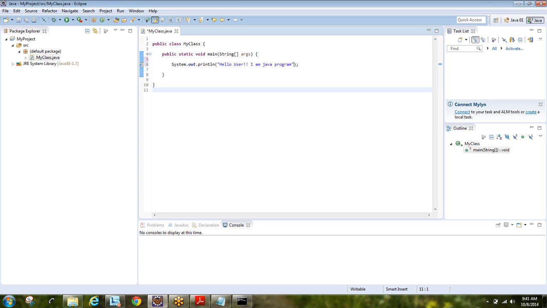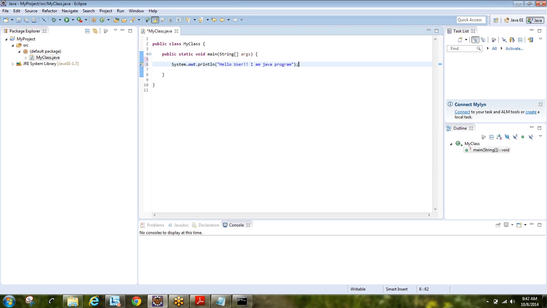I need not call javac or java to compile or run it, but instead I have a button here that is run. When I click on the run button, this program will get compiled and you will get the output as well. So here you do not see any error mark. Suppose you have any error in the program, for example, I have deleted the semicolon, there I get an error. So it shows you the error immediately, and it gives some options also to correct it. It says syntax error, insert semicolon. So it is telling me please insert semicolon here.